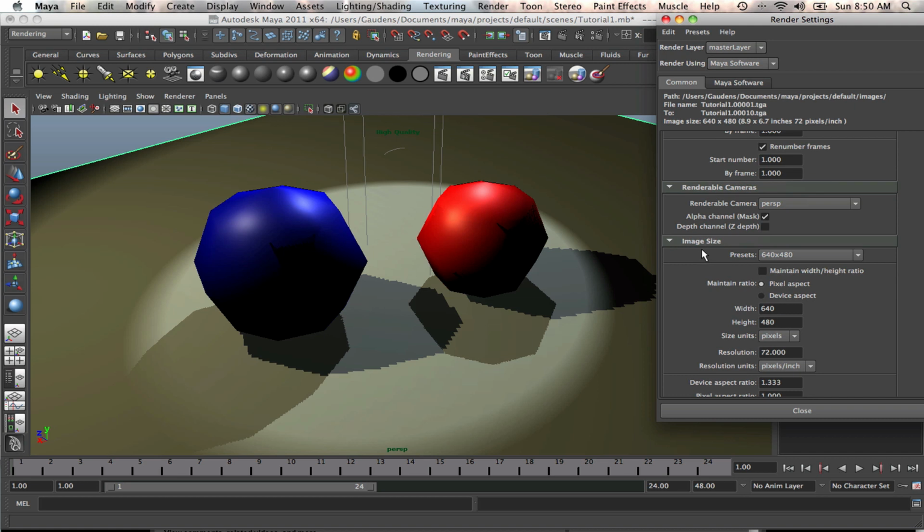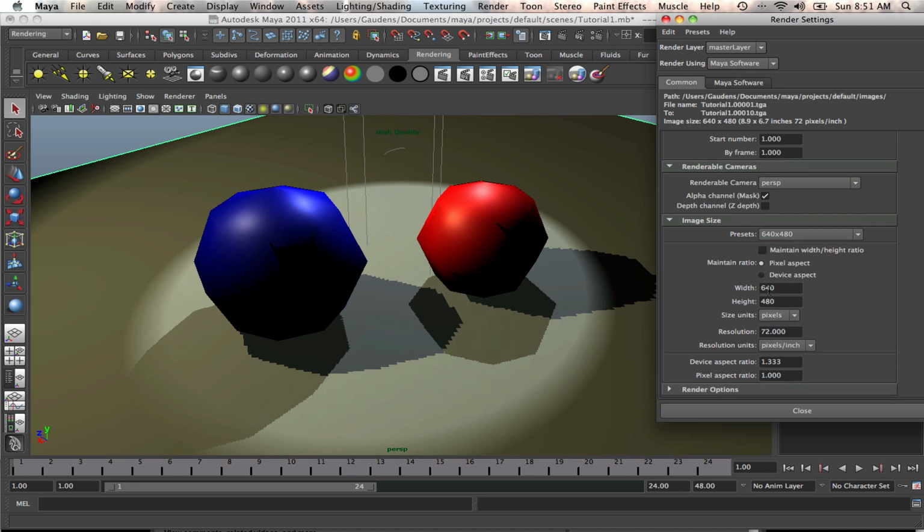All right, image size. These are just normal attributes. You've got your custom size. You can customize it to whatever you want, or you've got all these NTSC. You've got A4, B3, whatever. You've got all these different file presets. And you've got your 1080 HD, whatever you want to call it. And on top of that, we still have the width and height of what we want it to be. So yeah, customize it.